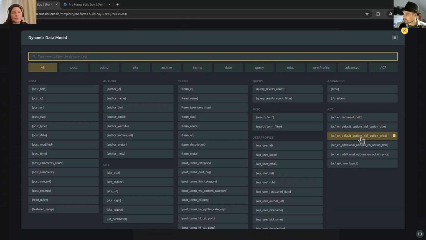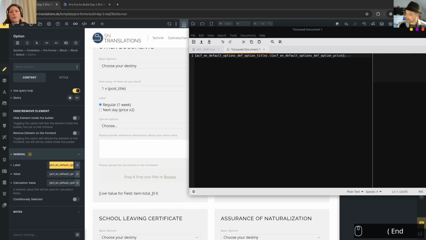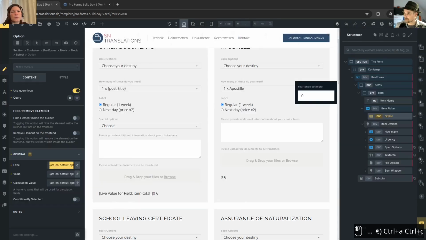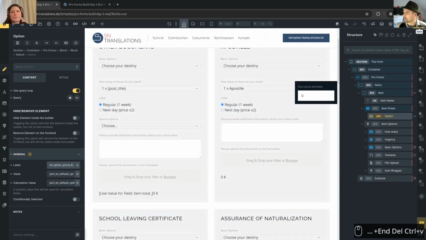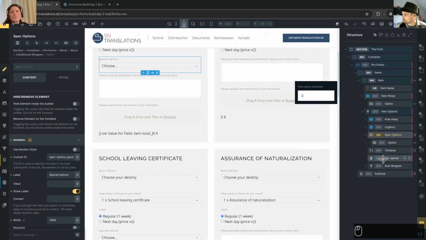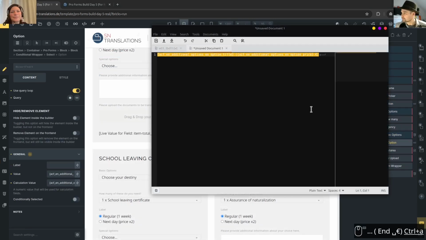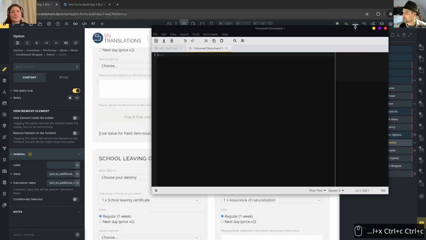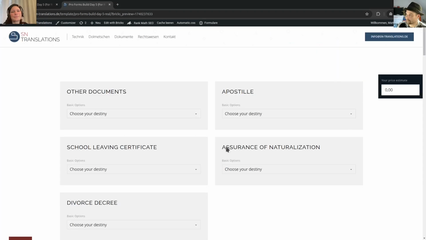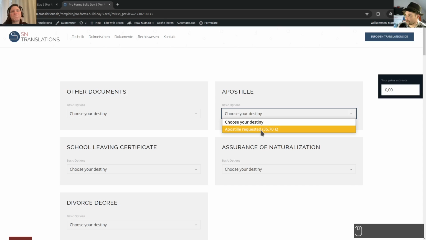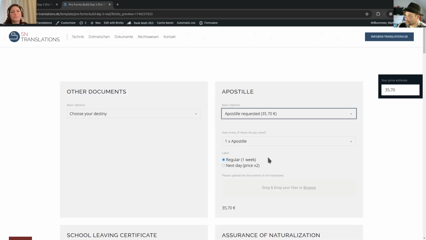That's the def option price, open bracket, euros, close bracket, Control A, Control C. Put this in here. And now magic. We do the same thing with the special options. There we go. Cost €35.70.